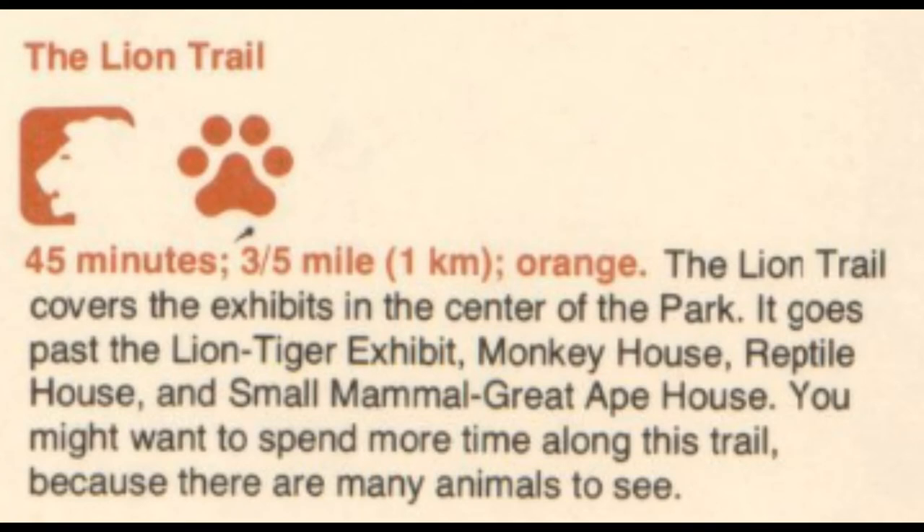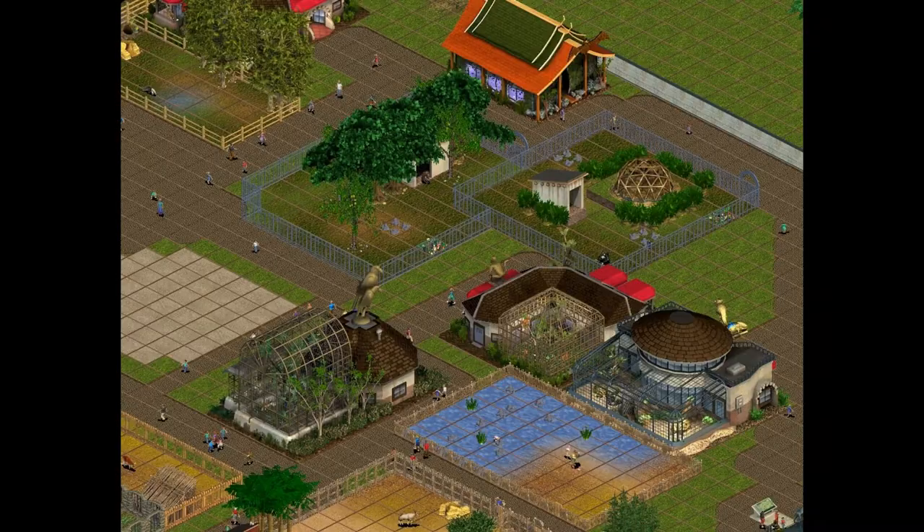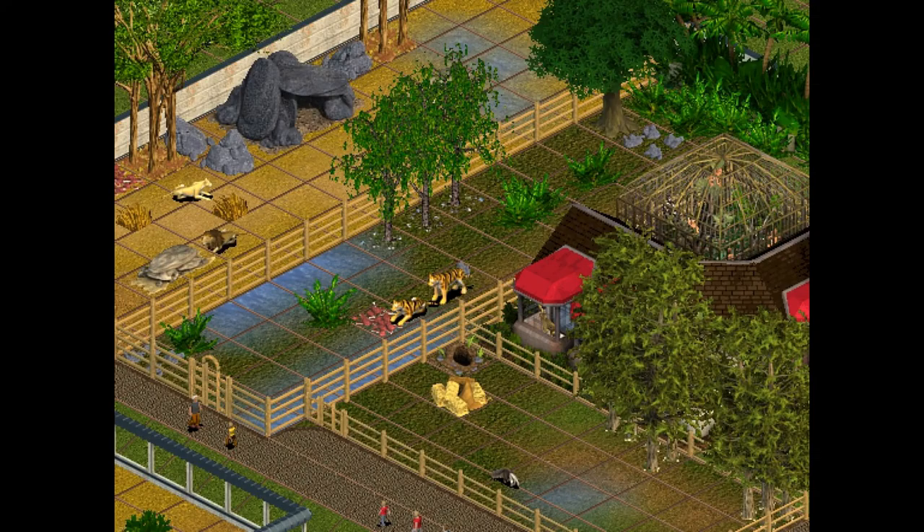There are more animals in this part of the zoo because they are mostly small mammals kept in houses rather than outdoor exhibits. The notable exception were the golden lion tamarins who eventually got an in-zoo free range habitat. I remember them scurrying around overhead on ropes but never leaving the actual park. I also remember the call of the howler monkeys which could be heard from any location in the park.